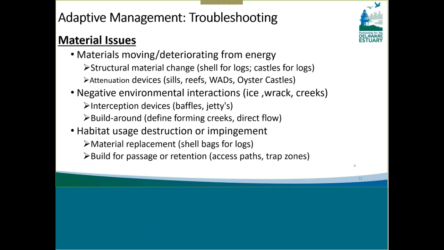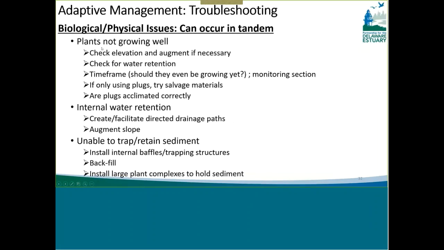So these last two slides, I'm not necessarily going to go through them, but you've got them for yourself. They go through different types of issues. So your materials are deteriorating from energy. Maybe it's a structural material change like I just talked about. Maybe you want to put out attenuation devices. So it'll give you a couple of different scenarios and tell you a couple different things to look at.